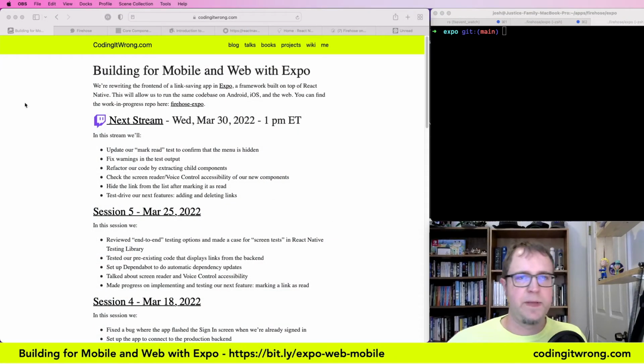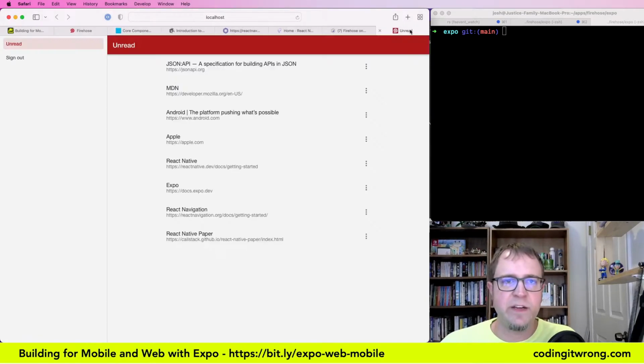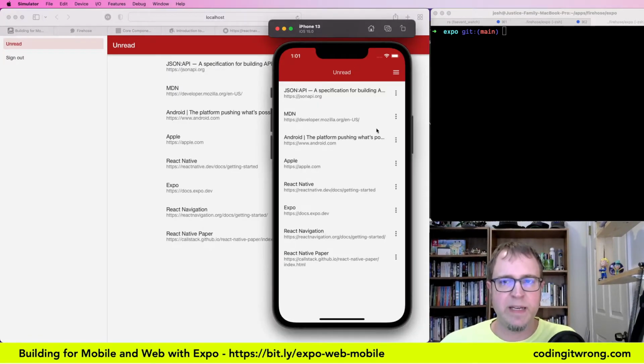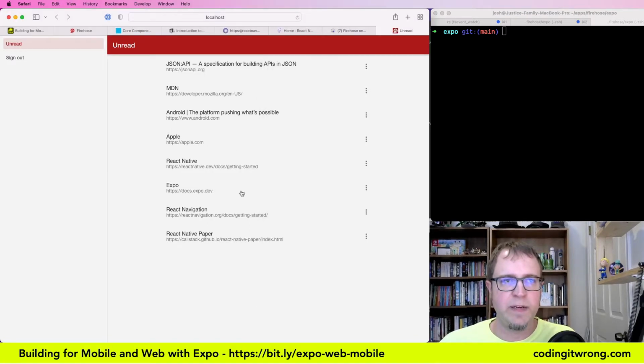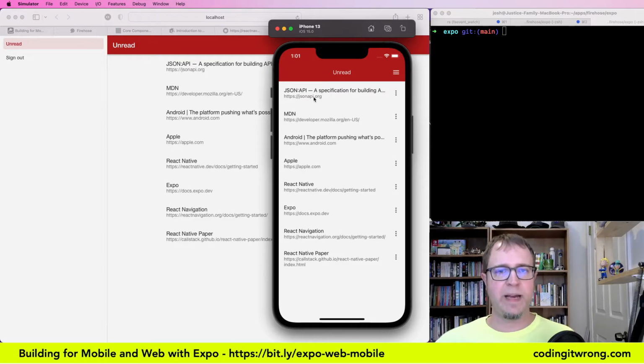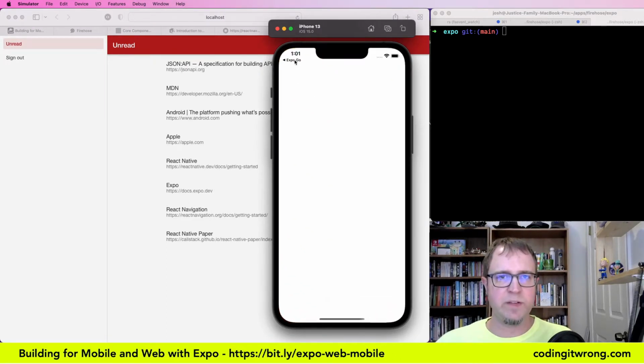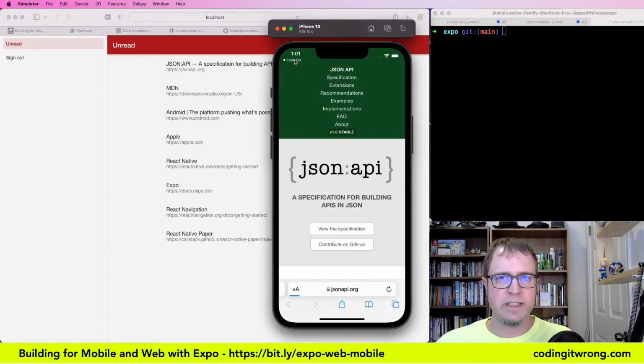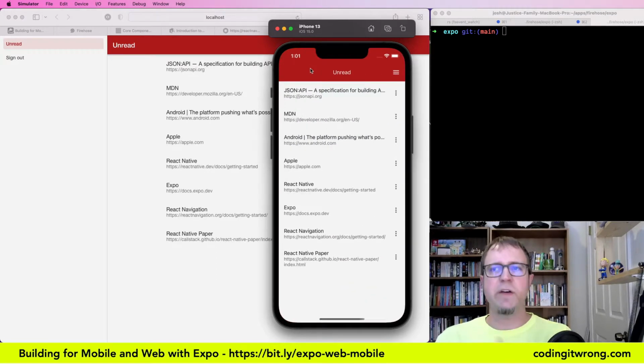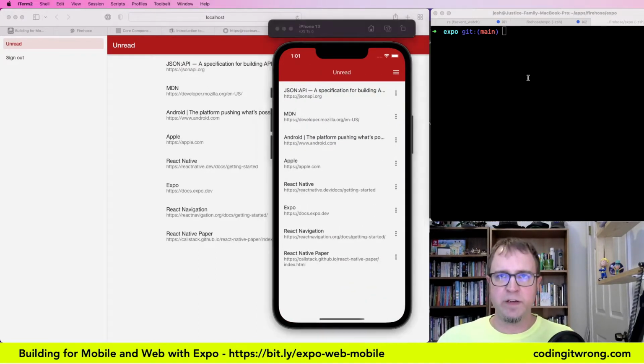All right, here's our stream series and here's our running app. We actually have it running here. We do active development in iOS and on the web. Here's our unread links page, and we are loading these lists of links from the back end. When we click on them, they open up in the web browser. All good to go and very nice. So we wrote our functionality first, and now we're writing tests for it. So I run yarn test, or my little shortcut for it here.